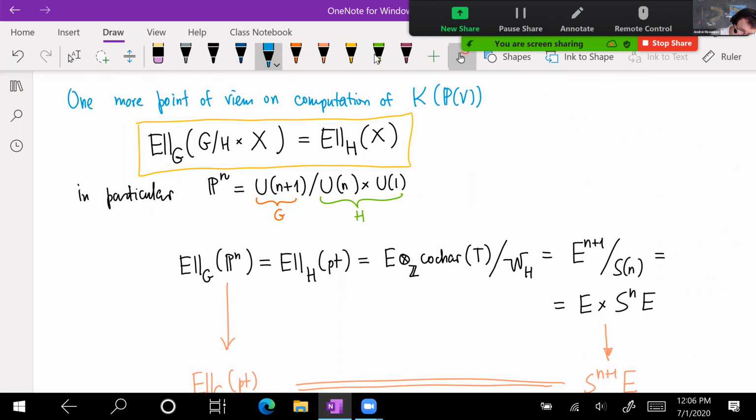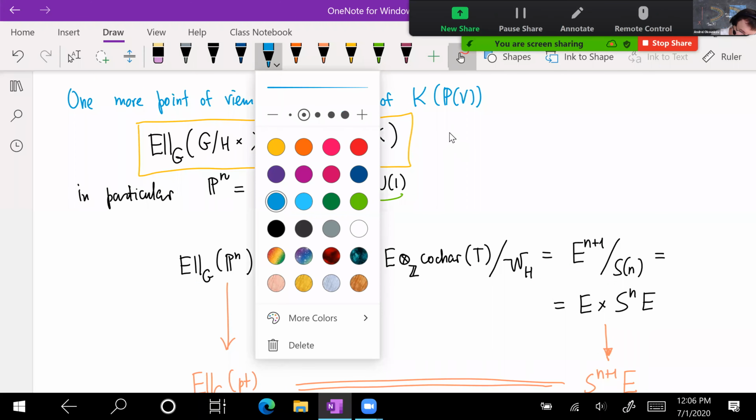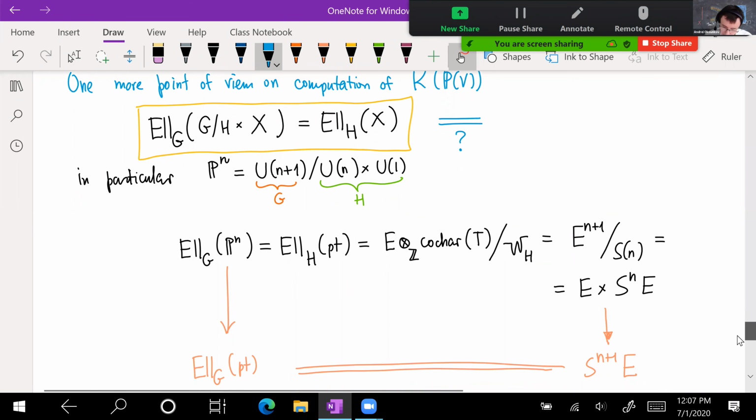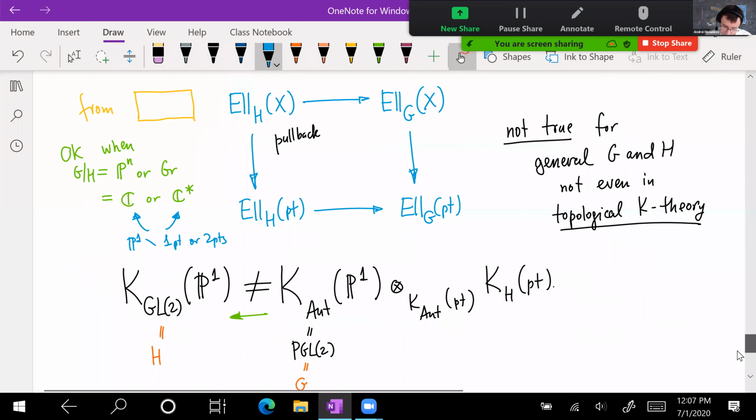And so what you need is to be able to say that this object here, what would you like to say? This surjectivity is equivalent to the statement of whether this is, so what would you like to say? I'd like this object to be the same as, kind of like a Künneth formula for this product. Since I'm out of time, I don't want to impose on you further.